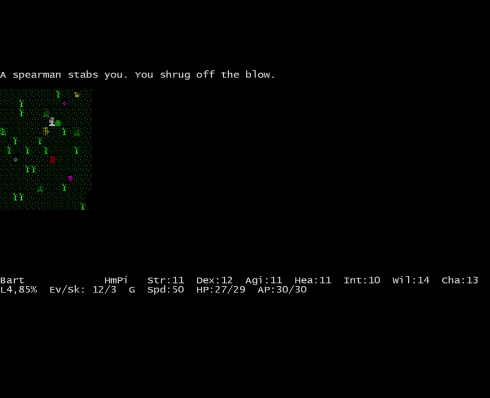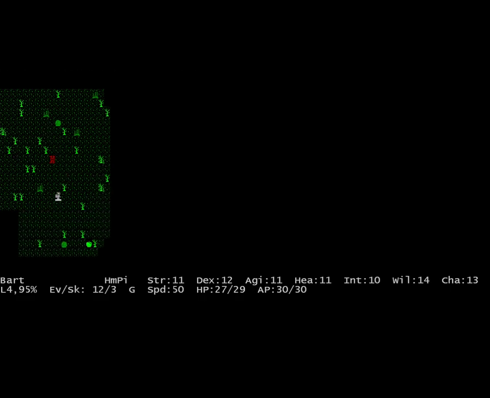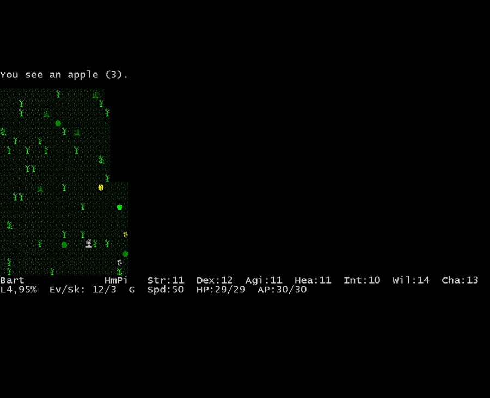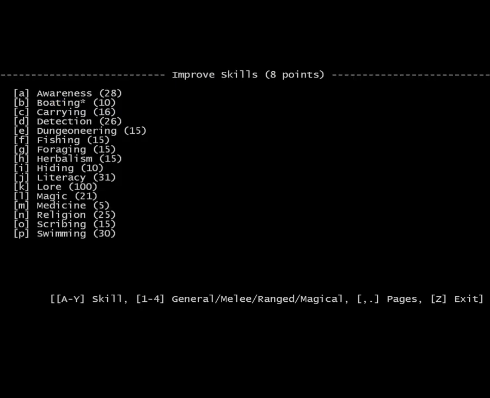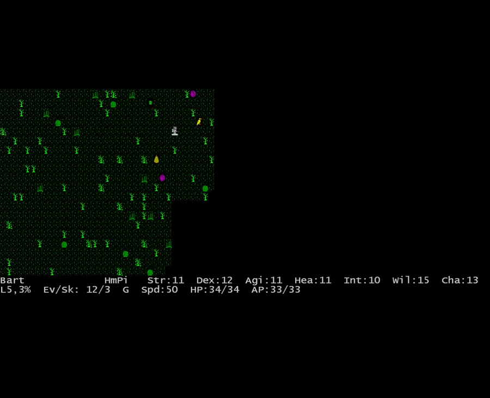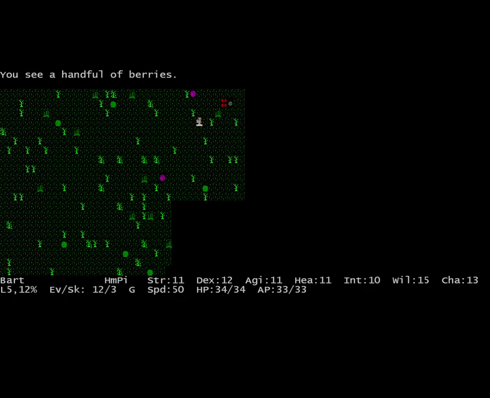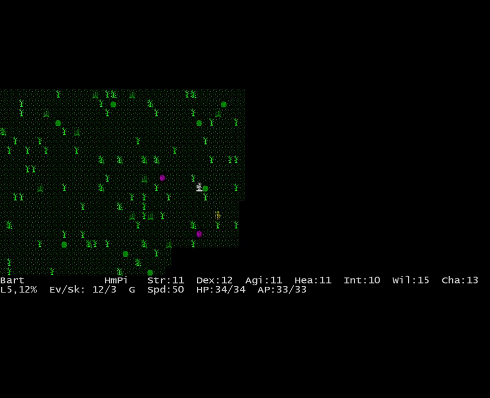experience. Took a little damage. A handful of verbena. I will pick that up. That sounds kind of cool. That's a white flower. White flowers are the most important. We need them for our quest. There's a vox flower. We can also pick that. And we made another level. Continuing with the same skills we started with. Handful of berries? No, let's not collect the berries.